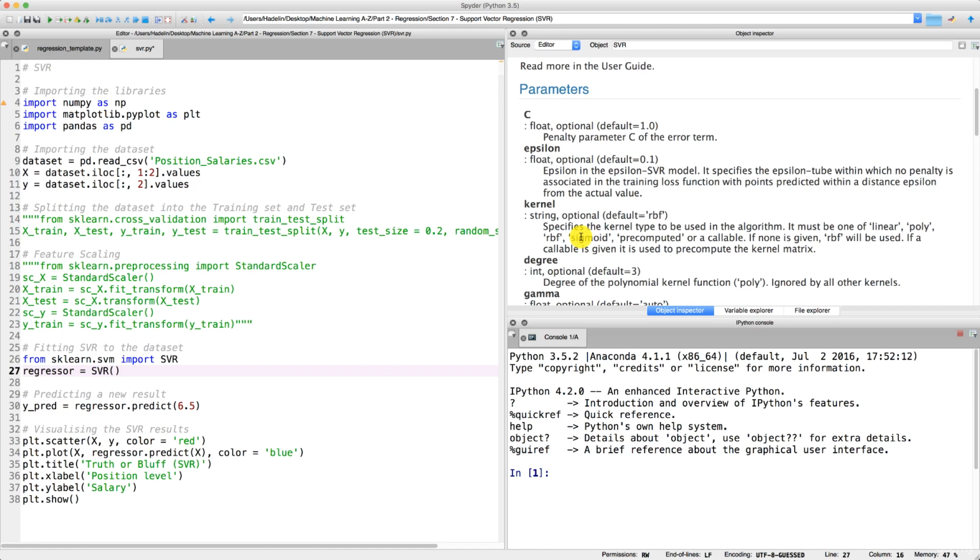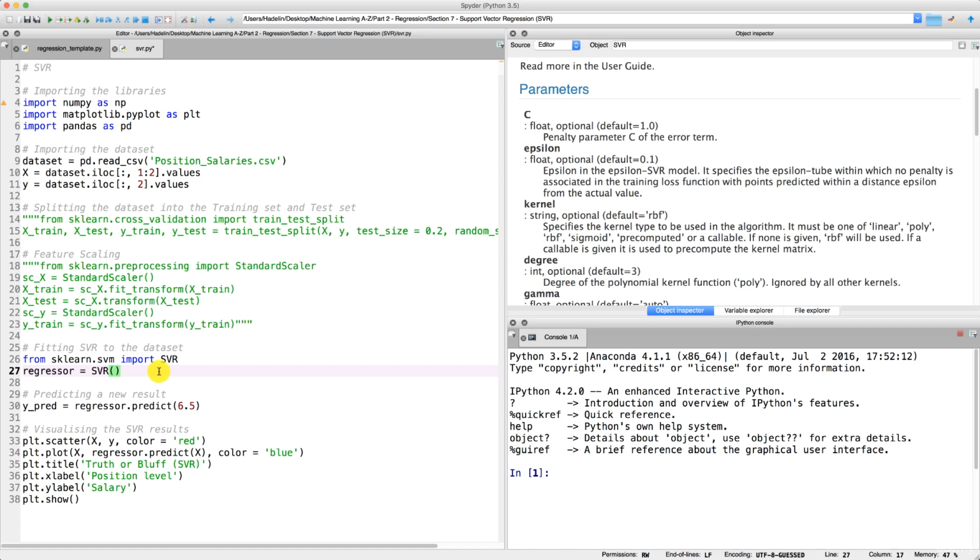Then you have the sigmoid kernel. But the one we want right now is the RBF kernel. And why is that? It's because we know our problem is nonlinear, so we shouldn't use a linear kernel here, because an SVR with a linear kernel would make a linear machine learning model that would not therefore be appropriate for a nonlinear problem. And then we have the choice between poly and RBF. Both these kernels could work for our problem, but we're going to take the most common one, which is the Gaussian kernel, and therefore RBF here.